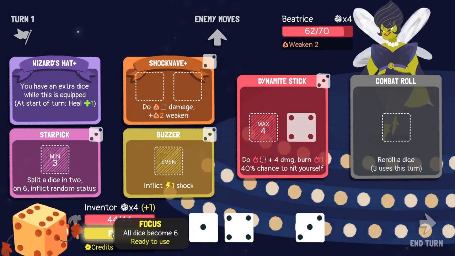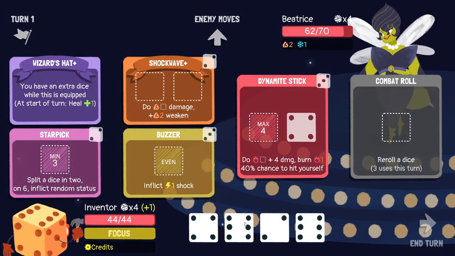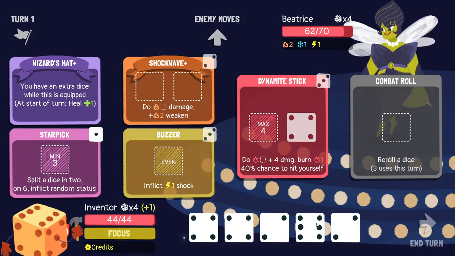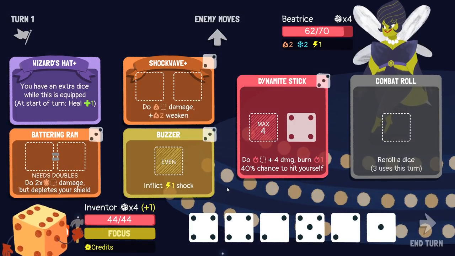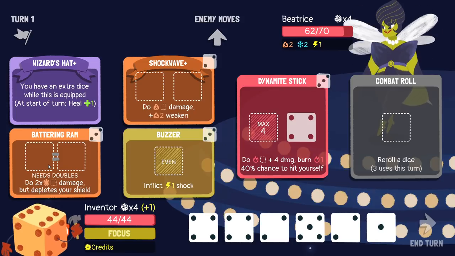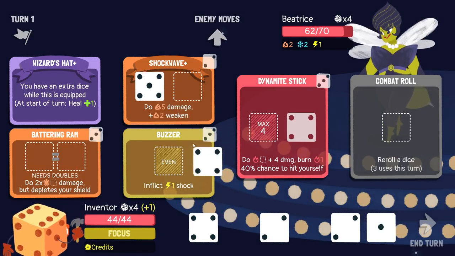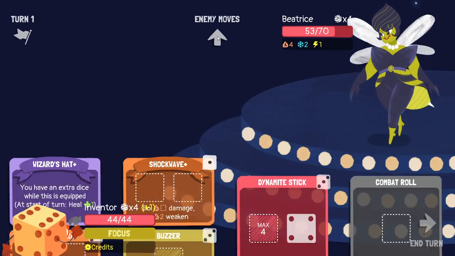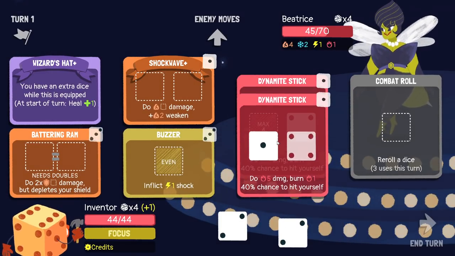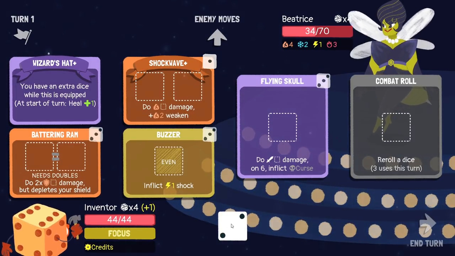Why? Let's see what we can do. Do 2x shield damage, but deplete. I don't have any shield! Oh, we're getting. Oh, we're getting trolled. Lucky. Really lucky. I just didn't want to risk that on me, you know?